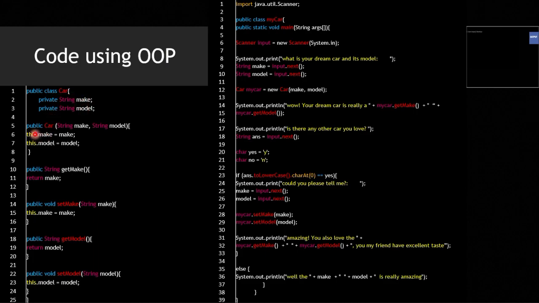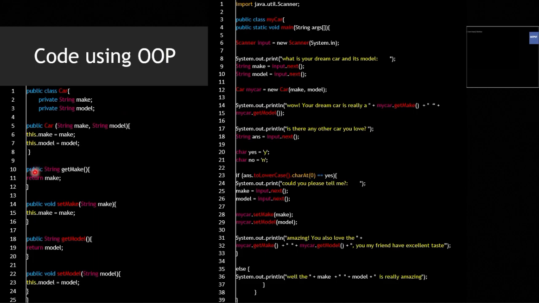We also have public Car with String make and String model. This is the constructor that has arguments in it. Because these are private, we say this.make is equal to the make that we have there, and this.model is equal to the model that we have placed there.